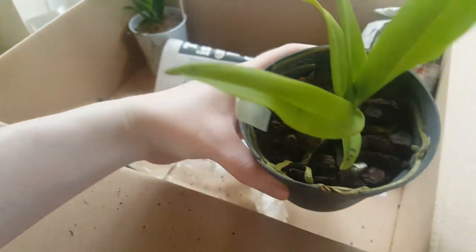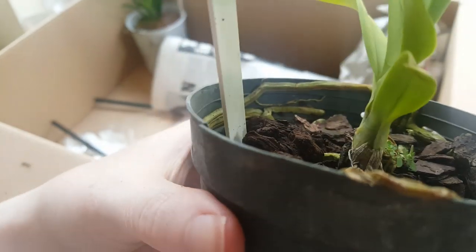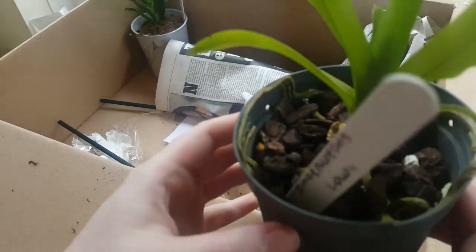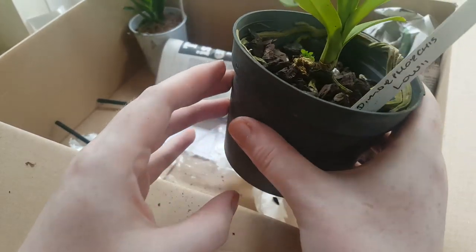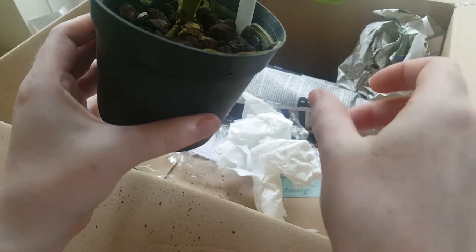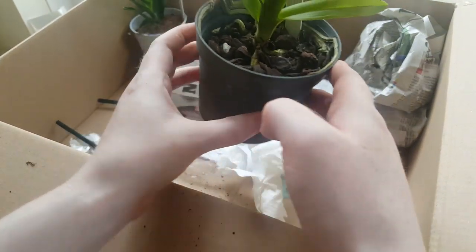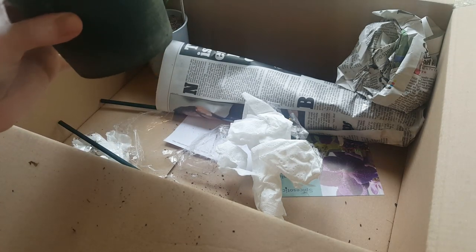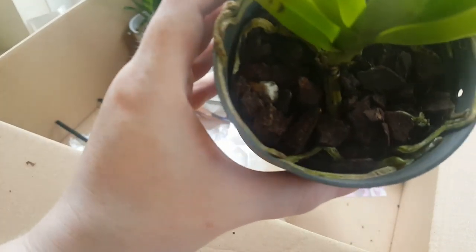There are lots of good roots in there. I'll be sending Marissa pictures of this straight away because she is super keen to see how it's going. It actually looks like it's got even more roots than mine did, which is great. It doesn't have any little keikis, but it looks like a really nice healthy little plant. It's very light green compared to mine, so I think it's been getting quite a bit of light. I will get that posted to her as soon as possible. Oh, there's a growing root tip — that'll make her happy!